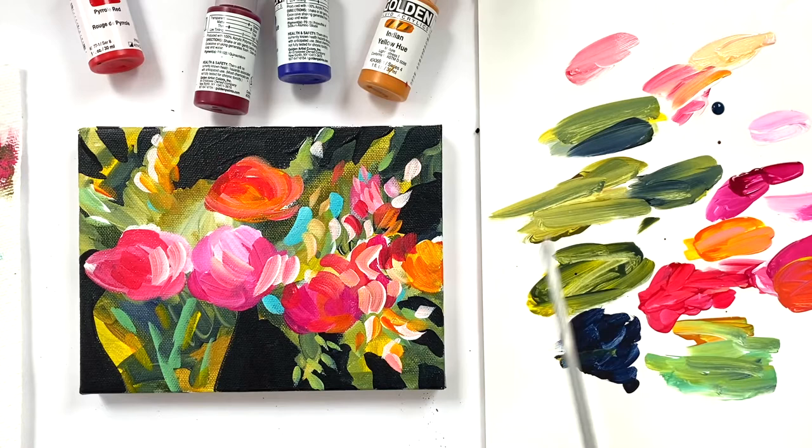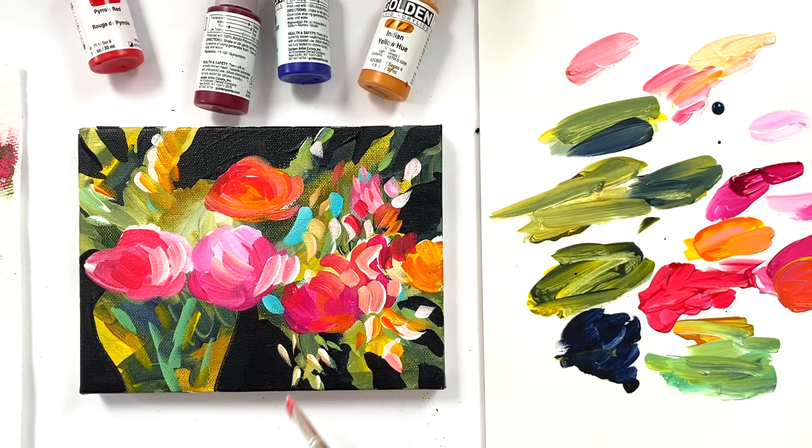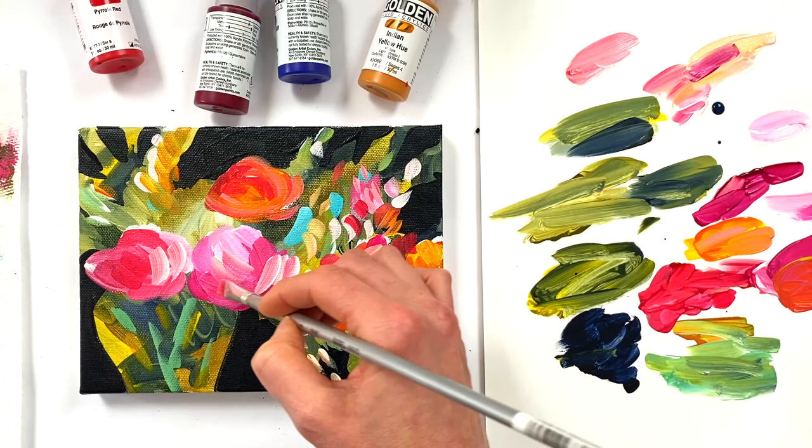I like this area. I'm trying not to overdo it now. I think I want to touch this up, and this a little bit. And then also a little bit more to my vase. So I think this could be brightened up a bit, and same up here.